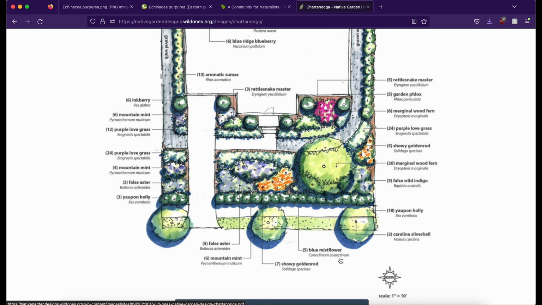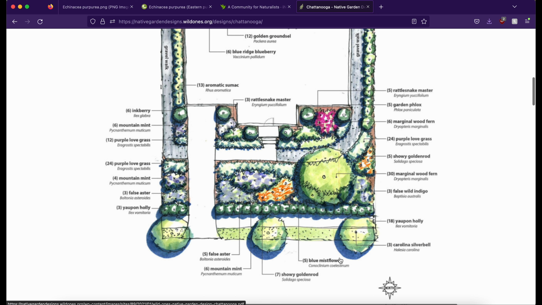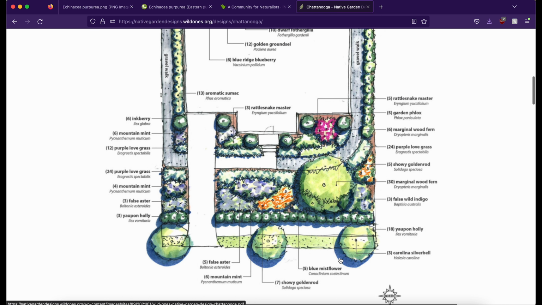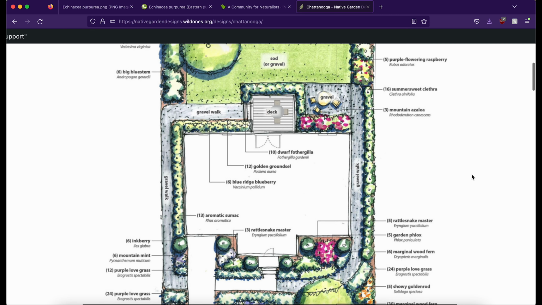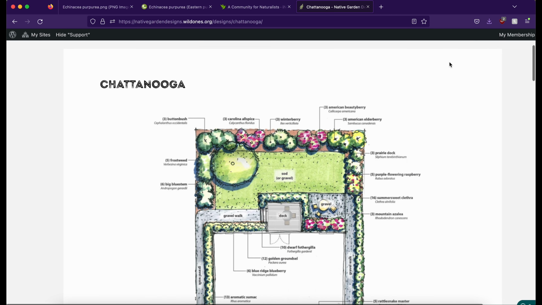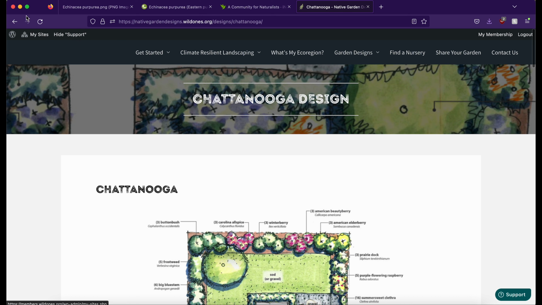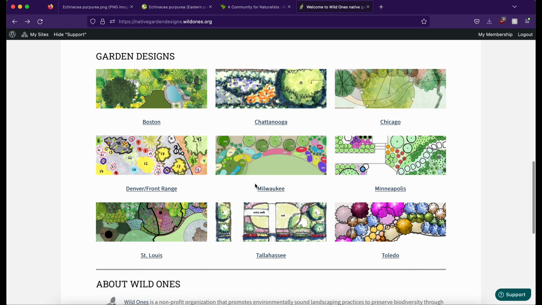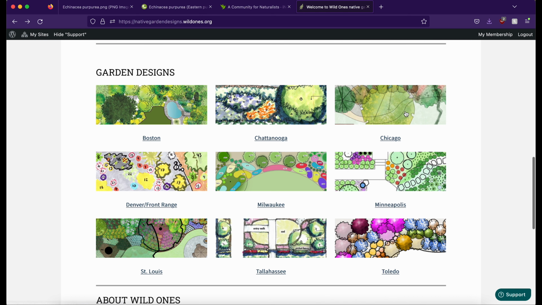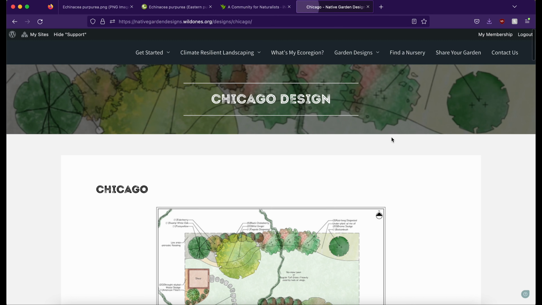It's always good to try to get your plants as close together as you can within reason. Obviously you don't want to hurt the health of your plants by putting them too close together, but you do want to put them as close together as you can to prevent invasive plants that are not native from seeding themselves into your beds.